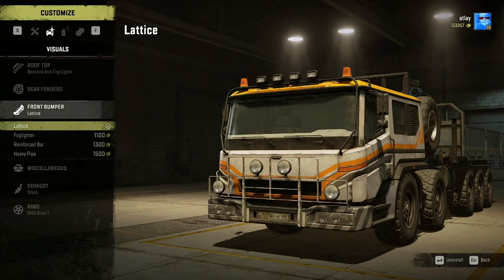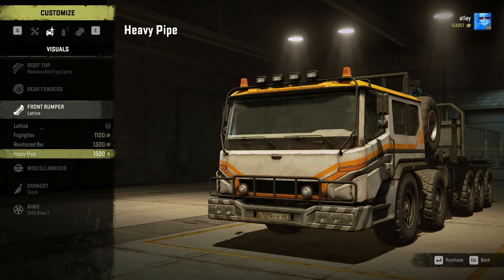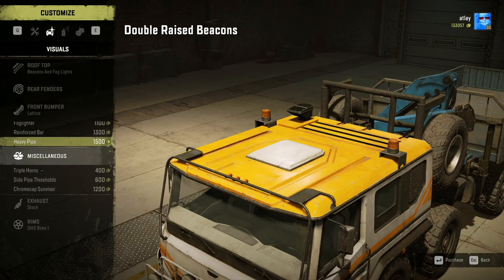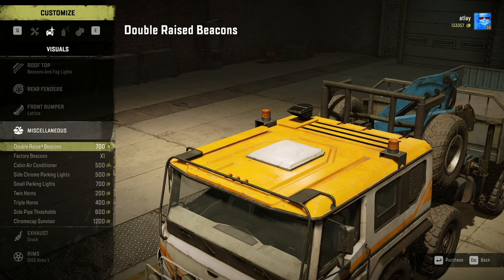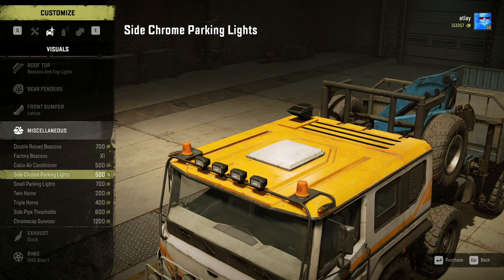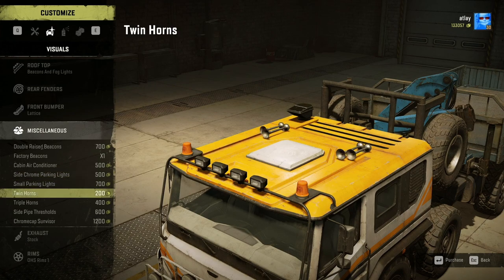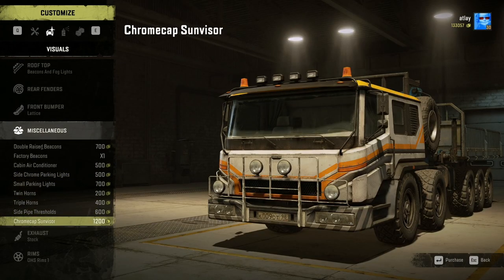For now, I'm going to go with the lattice, because for most trucks, more lights is good. It's only really so far that crocodile that's got weird extra lights. Anything I care about here? Not beacons. I did wonder whether this one would have roof mounted fuel tanks, because I know some trucks of this style do, but no.